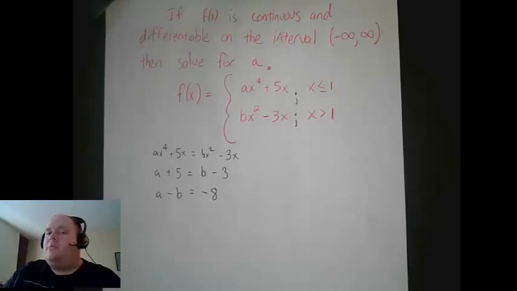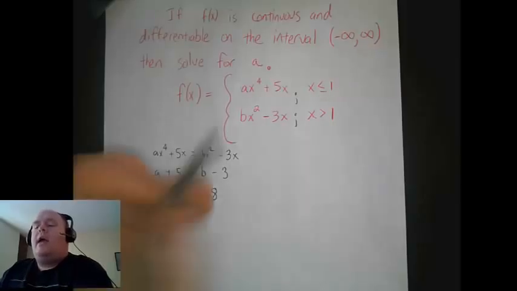So what I can do here is I can take the derivative of both parts of the piecewise function and then plug in 1, because we are again concerned with when x equals 1, and then set those guys equal. That's going to give us another equation involving a and b. And once I have two variables and two equations, that's a system of equations that I can solve using the skills that we've learned in Algebra 1, Algebra 2, math analysis even. So let's do that. Let's take the derivative of both of them, plug in 1 for x, and then see what the resulting equation is, and then we can use that to solve our system.